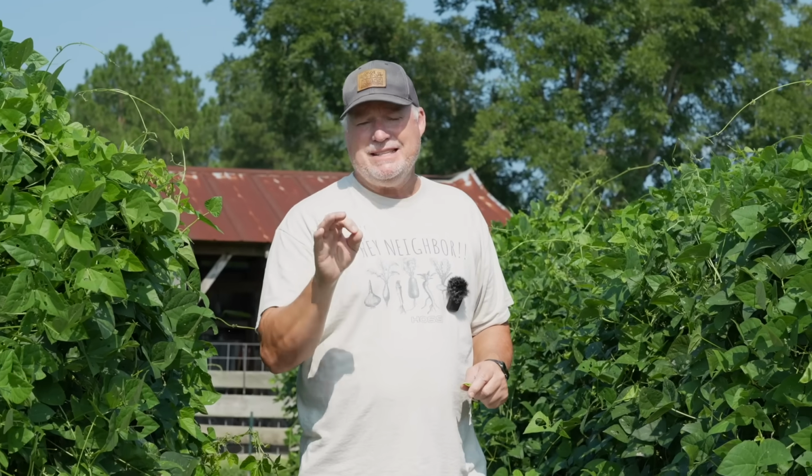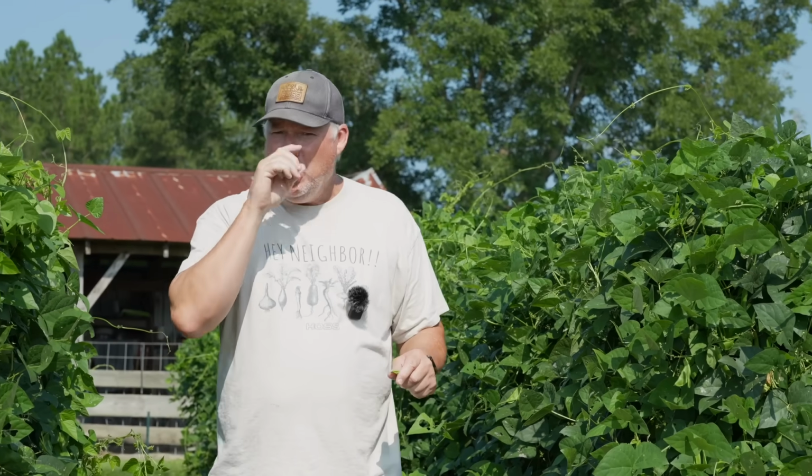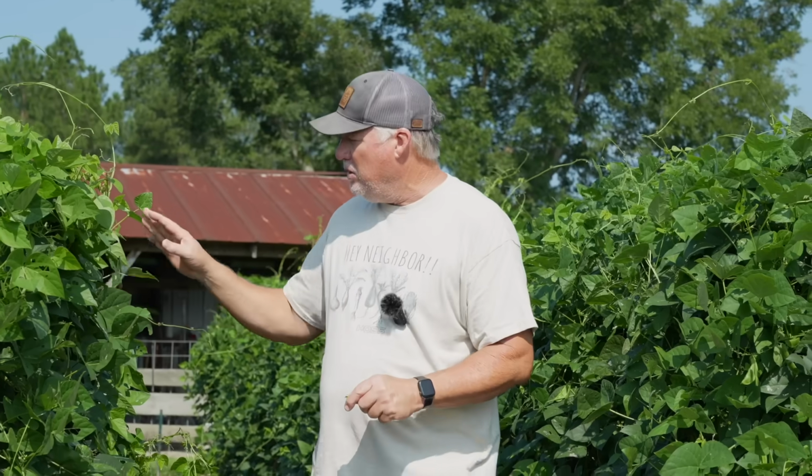Just about all these seed packs I showed you today have 50 seeds in the seed pack. Now what we've grown right here is a seed crop, and we've already harvested a bunch of seed off of this little plot here. You as a home gardener, you need no more than 50 seeds. If you plant a 50-foot row of these butter beans, you're going to have enough to supply you and all your neighbors and family with butter beans. You're probably going to hate me and hate life if you plant 50.